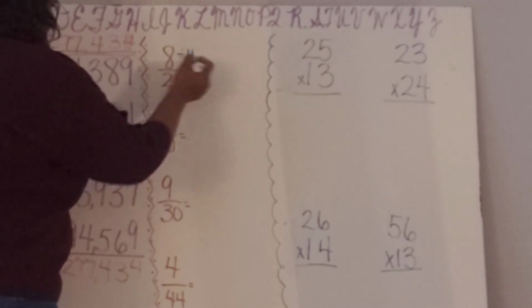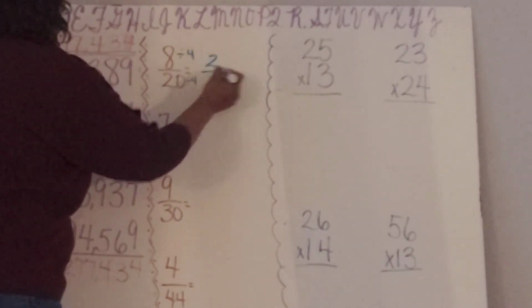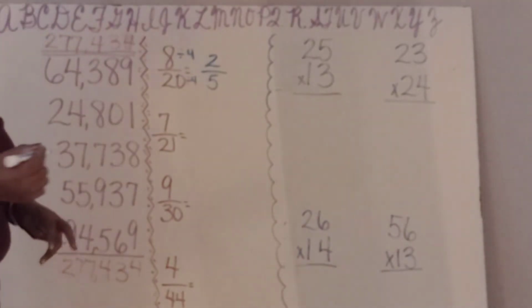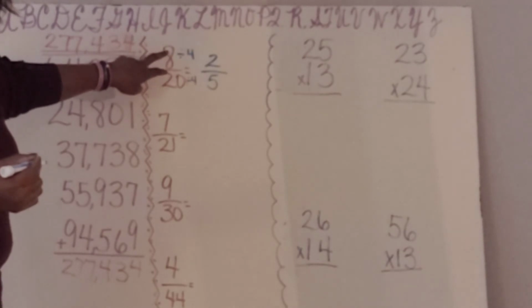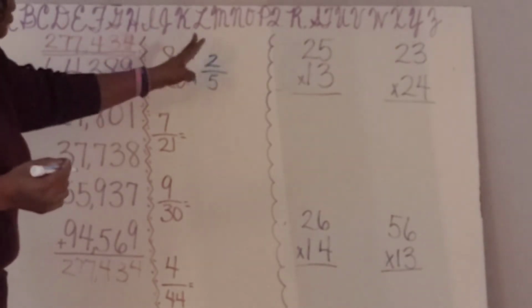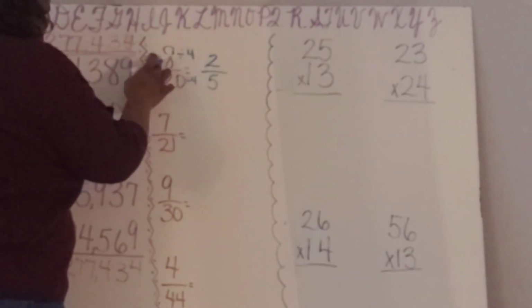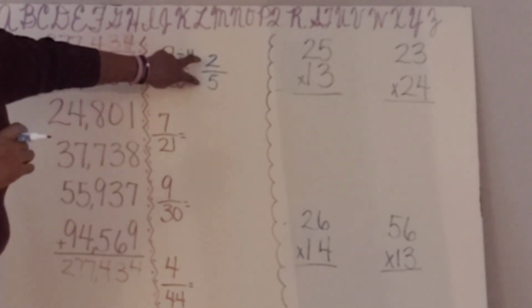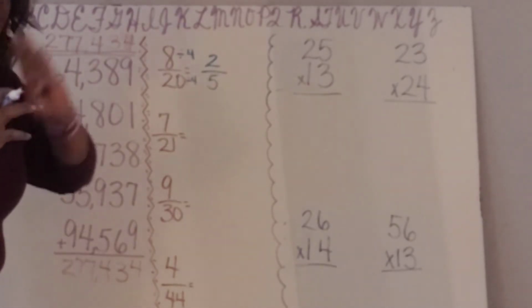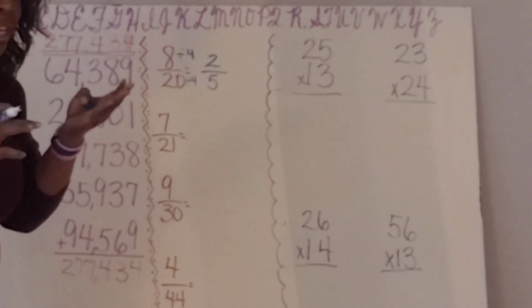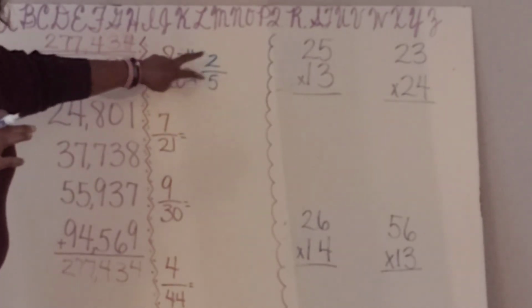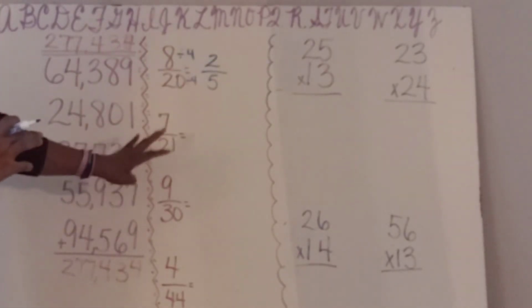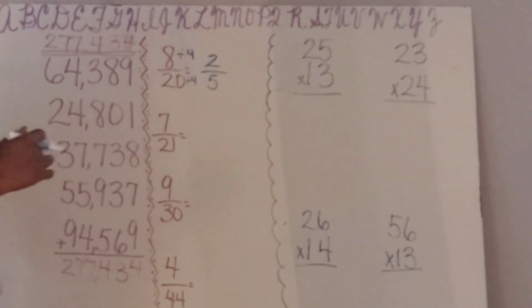So 8 divided by 4 equals 2, and 20 divided by 4 equals 5. Very good. So 2/5, okay? Because I could have divided both by 2. And that's why I say start from the top and go down, because if I just said, oh, divide by 2, then I would end up with 4/10. But is 4/10 as low as I can go? Well, obviously it's not, because 2/5 is. And 4/10, if I decided to divide both the 4 and the 10 by 2, I'm going to end up with 2/5. Okay? So that's why we want to start with the higher number so that we can get to the lowest fraction.